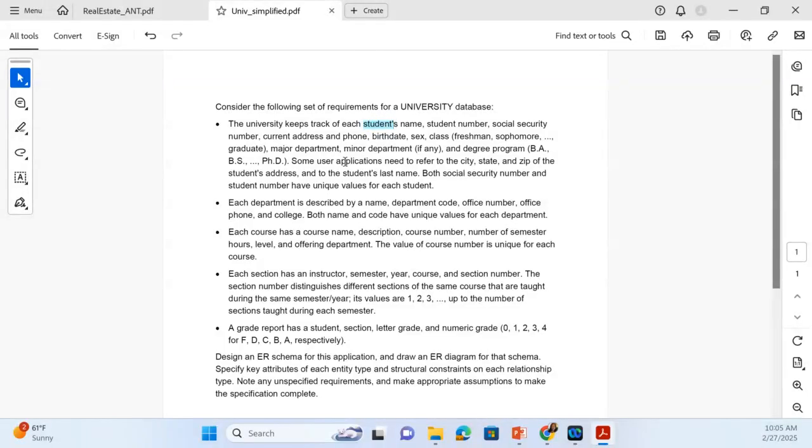Some information, for example birth date, sex, and the class, in parentheses freshman, sophomore, and graduate. The class is an attribute to describe a student. The freshman, sophomore, and graduate are the domain of the class. By domain, I mean possible values a class attribute may take.